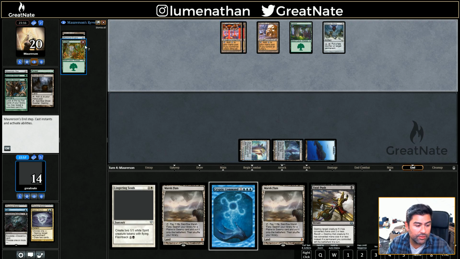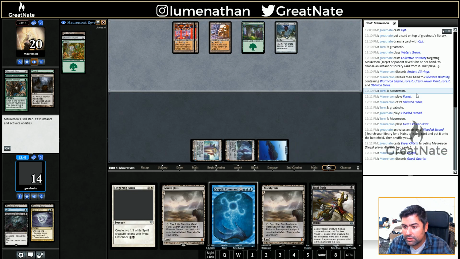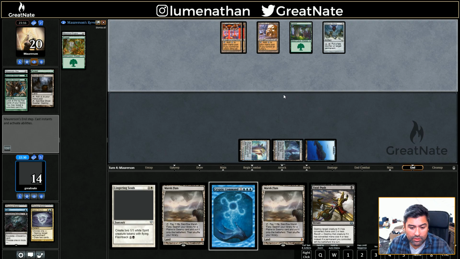That's what he played. So this is probably his hand. I could have sworn he had 2 forests. Does it say in the chat logs? Let me double check here. Wormcoil, Forest, Urza's Power Plant, Forest, and Oblivion Stone. So one of his hands is a forest. He played the O Stone. I guess this is his hand. I guess it's Forest, Wormcoil. Okay.